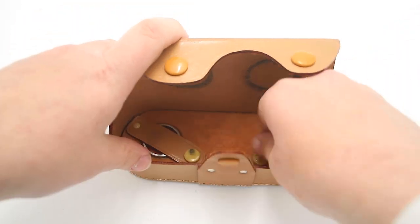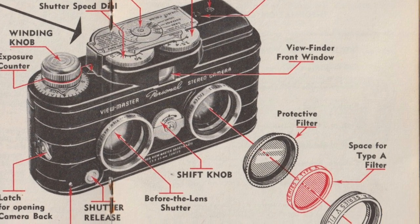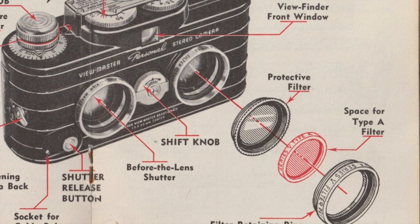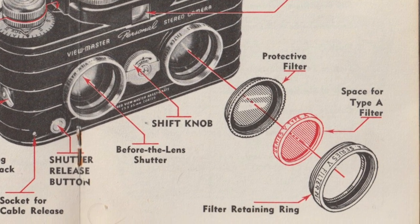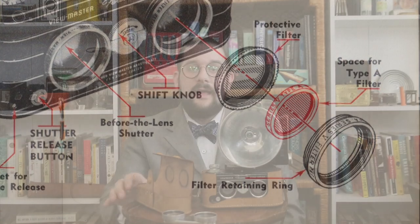In the bottom of the leather camera case, there's storage for a pair of filters. These fit over the regular lenses — you thread out the cover, pop the filter in, and thread it back in. These were used to correct for the color of the sun when shooting outdoors with type A or tungsten indoor film, making the resulting images a little bit warmer in tone.